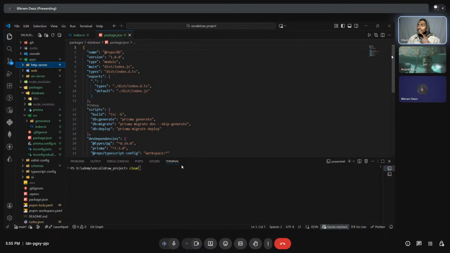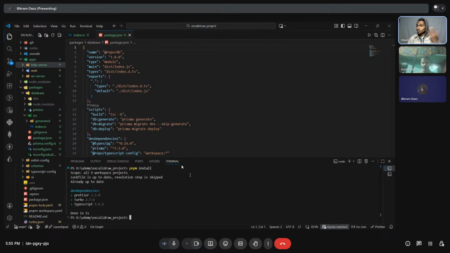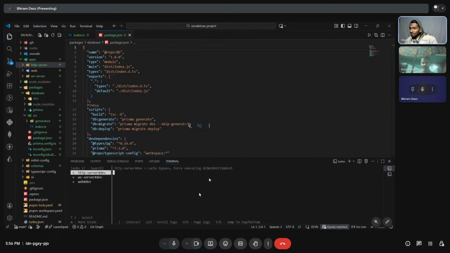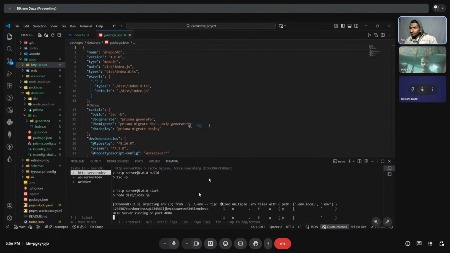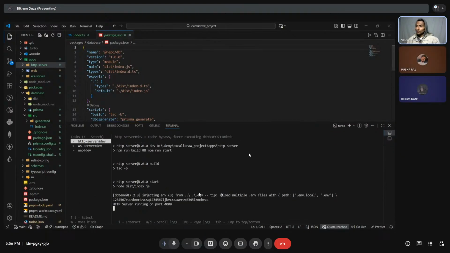Alrighty, so Sahil, just try to run this code, see whether it actually works as expected or not. Even I was supposed to be getting in touch with Pushparaj too in the evening. I just told him I will catch up with him in the evening. Try to run it and see whether you get errors or everything's working fine. Okay, HTTP server is running on 4000. Try to make a request. Are you using the Prisma client in the HTTP server? Yes.